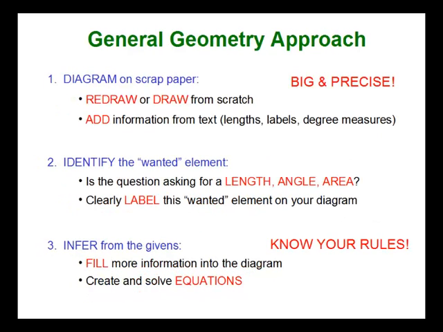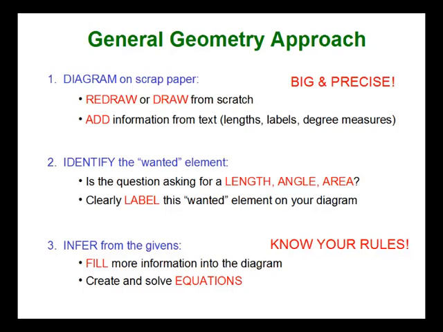So our general approach on paper will be to draw the figure that you're given or redraw what's given on the screen. Some geometry problems don't have a figure on the screen. There's just words describing a figure. For example, they could tell you in words that there is a triangle inscribed in a circle. Go ahead and draw that on your paper, and add any other information that's from the text. So typical things to find are lengths, labels, degrees. One line is parallel to another. These lines are perpendicular, etc.